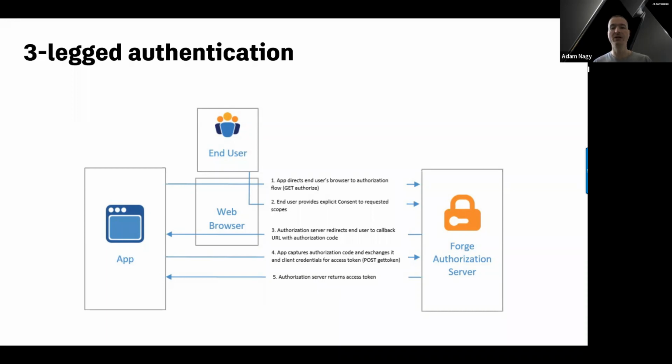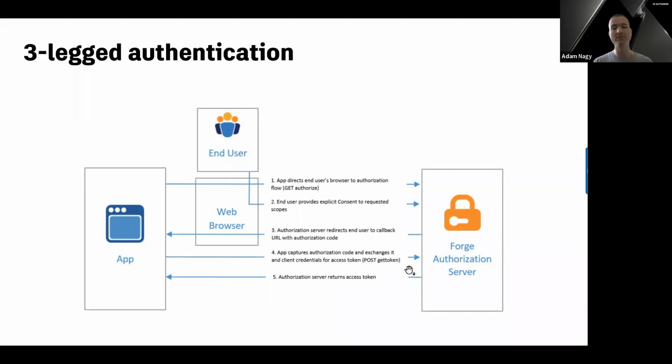And if that happens, in return, that web page is going to redirect the browser back to the callback URL that you provided when you made that redirection. And this callback URL needs to be exactly the same that you were using in your Forge application as well. When you created the Forge application on the forge.autodesk.com website under /my apps, you needed to provide a callback URL. And that callback URL needs to be exactly the same that we provided when we were redirecting the user to the login page.